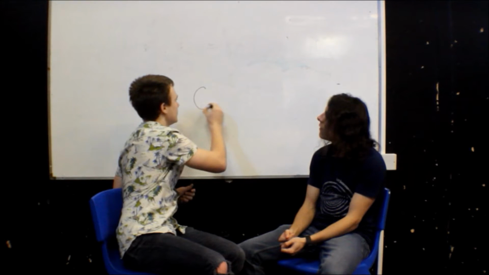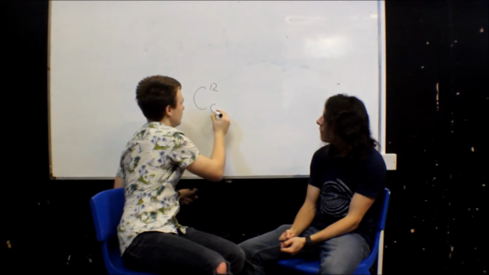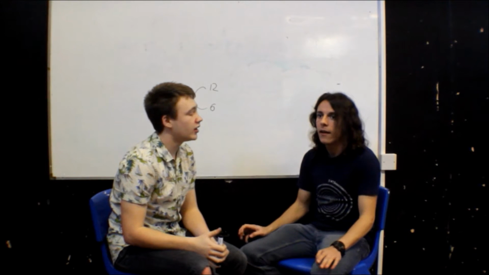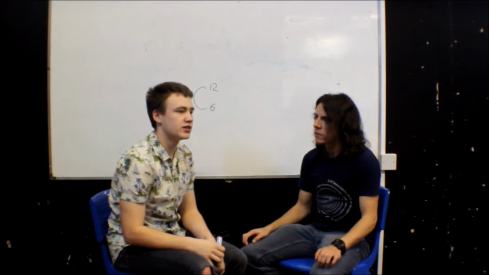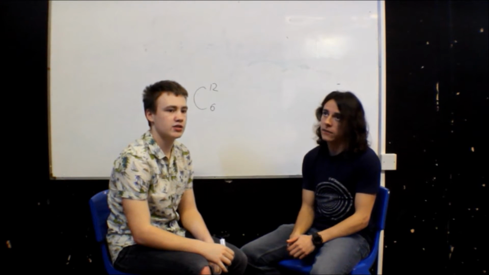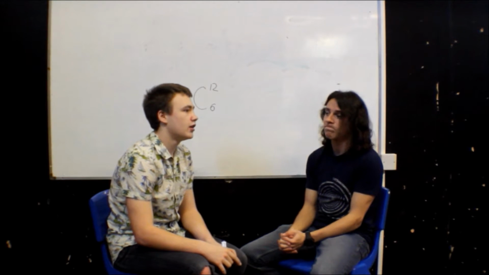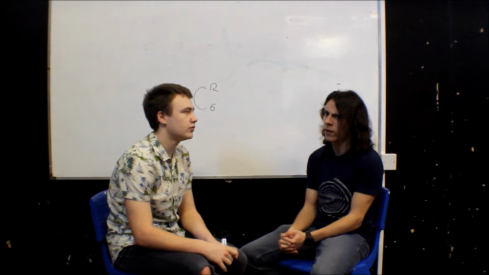It doesn't actually affect it when you write it in the form like this. It doesn't change anything, as electrons aren't really represented there. But a positive ion is where it's lost an electron, and a negative ion is where it's gained an electron, because electrons are negative.